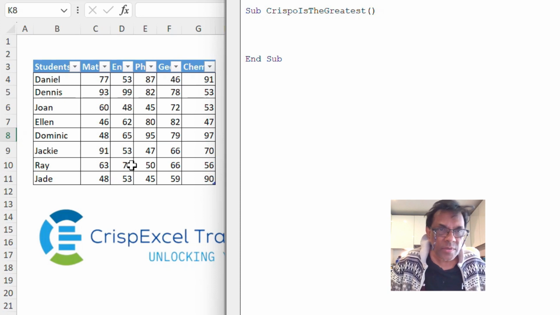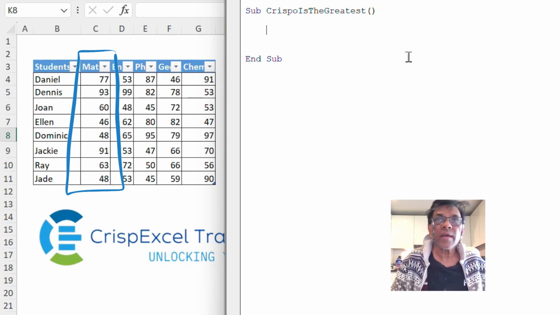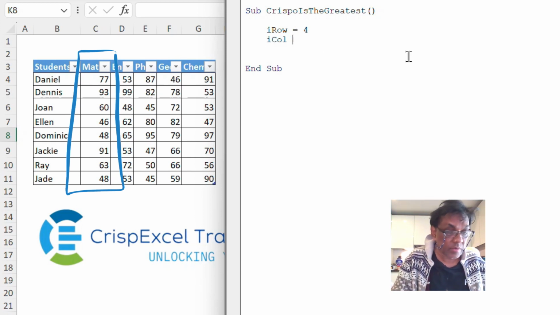So we're going to loop through from here to here. To do that, we first define where we're going to start: I row equals 4, and I call equals 3, because that's the top left-hand corner.